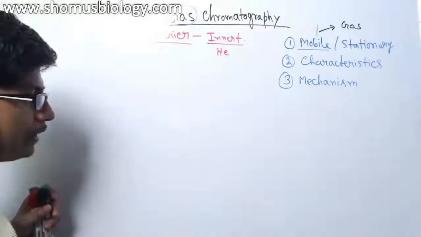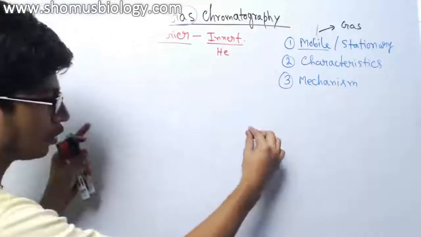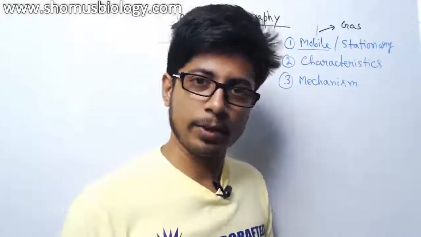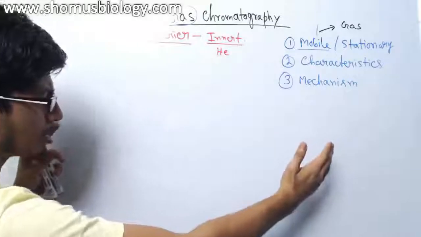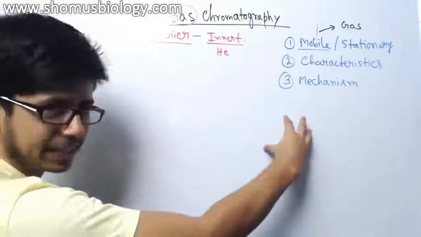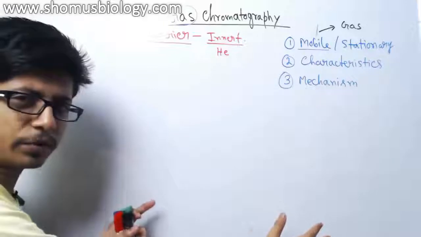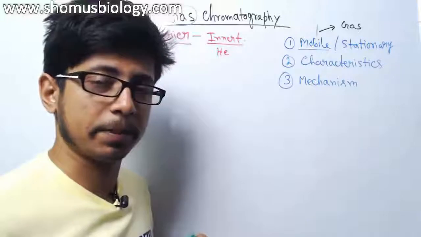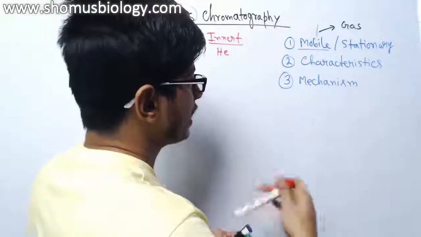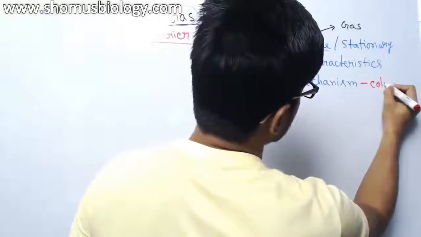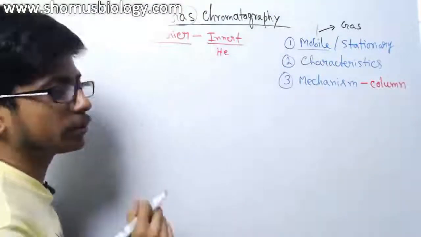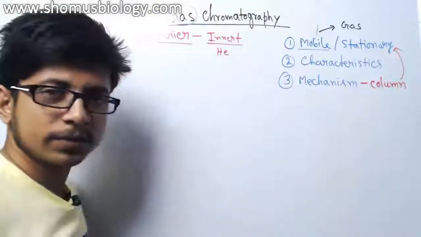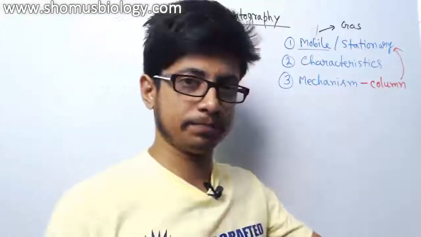Now, in any chromatography, there is a specific region called the column where all the separation mechanism takes place. There are different instrument portions like the start point and the detector and everything. That's a huge range of instrumentation. But there is a major part where the actual mechanism of separation takes place. That is known as the column. And the column that we use in gas chromatography is filled with stationary phase. Remember this. The column contains the stationary phase.